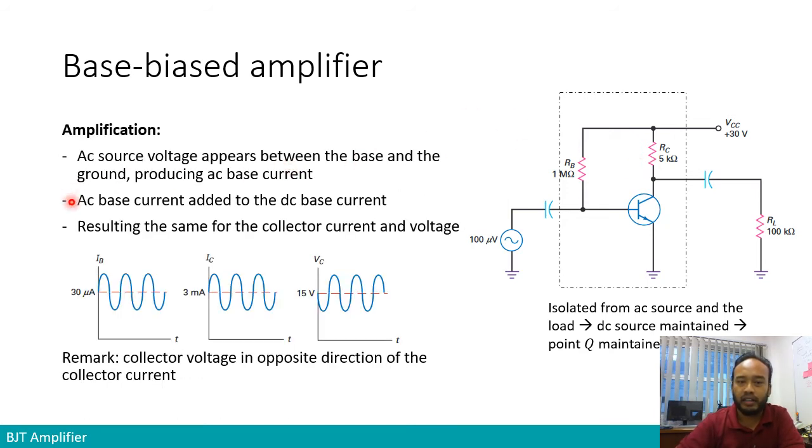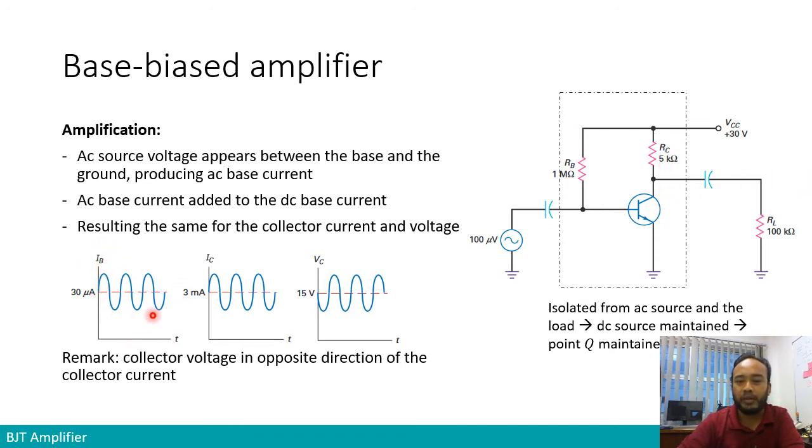So we have explained up to there. What it results in is basically the same for the collector current. In the base, we have an AC base current, which is what we call the AC part, and added to it is the DC base current. So we have a certain DC that comes from the DC part of the biasing, and we have the AC part coming from this part over here. We get that in the base current, IB. If you look at the graphs here, it is the graph of IB.